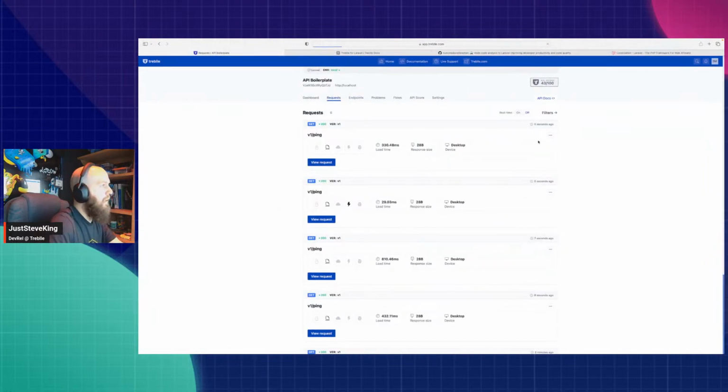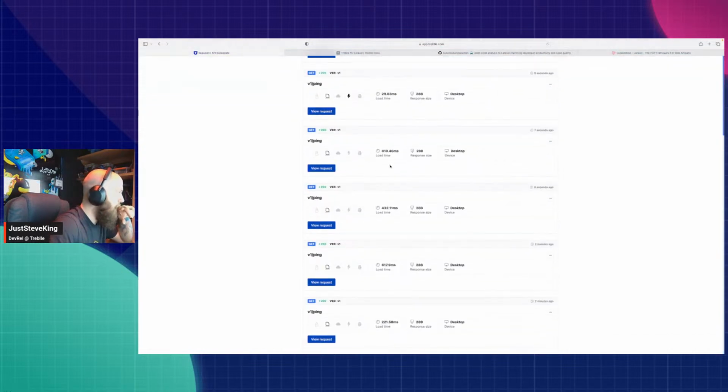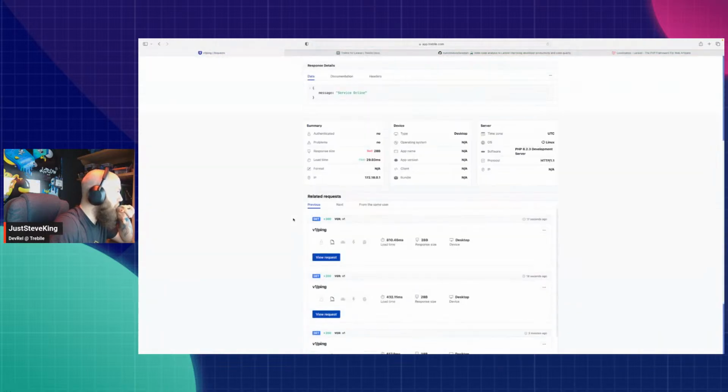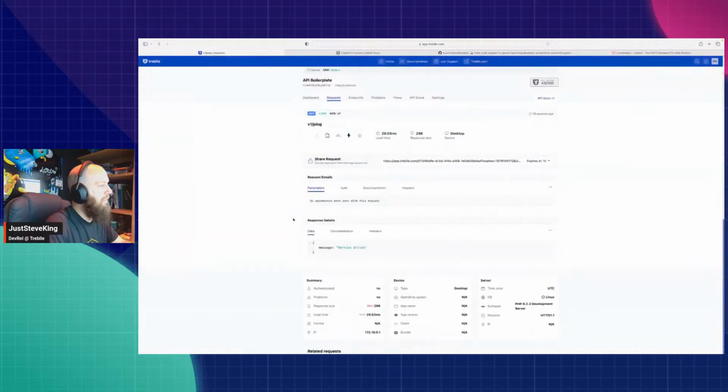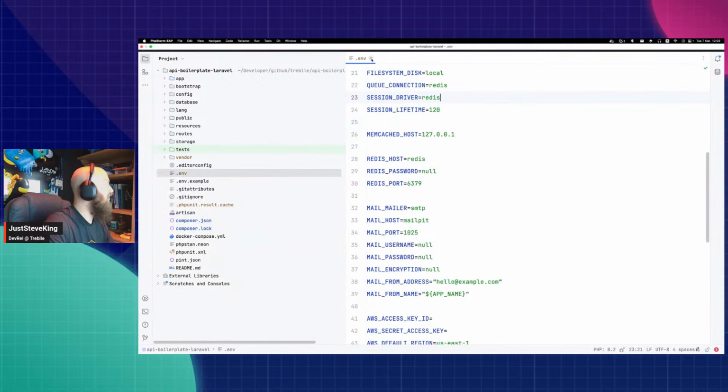These should start coming in. Here we go. Getting a little bit faster, I think. Yep. Starting to get a little bit faster, a little bit better. Here's the best one so far. Because we are dispatching this to the background now instead of doing it in sync, the API is responding faster.